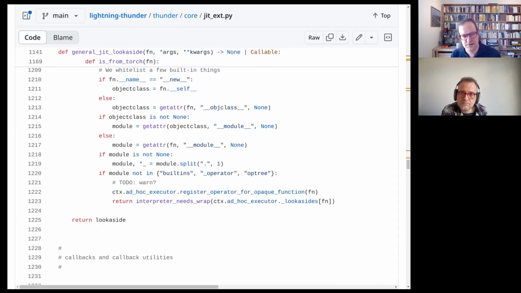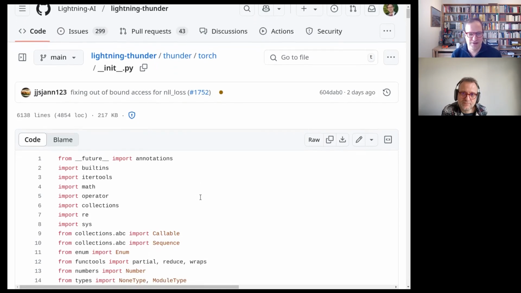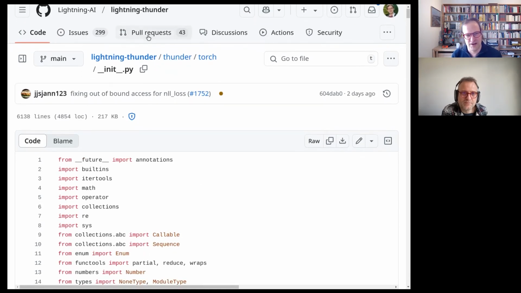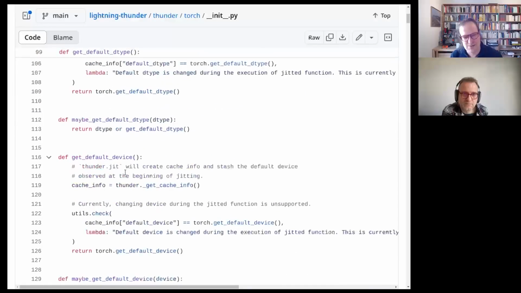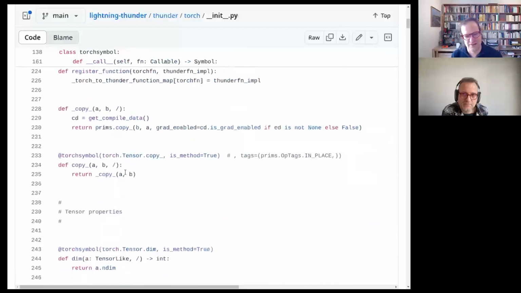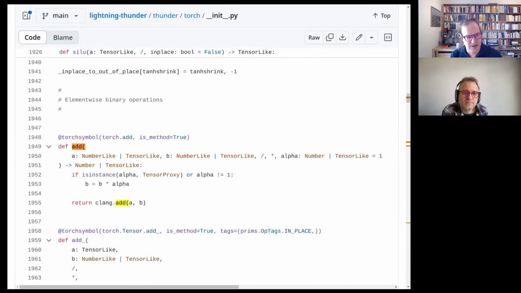And we've not only implemented our own version of the Python interpreter, but we also have here an implementation of all the torch functions, or something that looks almost like it. So if we take, for example, add, do we have add here?